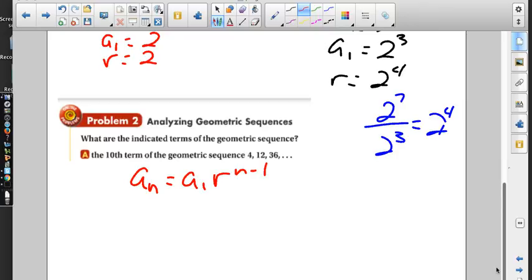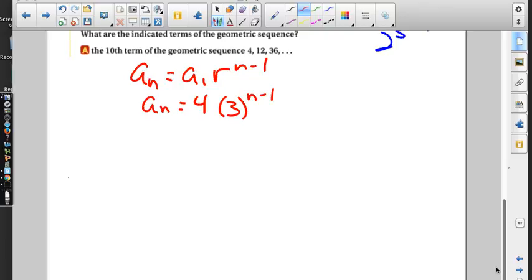And then I remember I need the first term, and I need to figure out what r is. And again, you just kind of in your head say 4 times something is 12. Oh, that something is 3. And I usually put that number that's the base for my power in parentheses. That's just to make sure that it's sitting there staring me in the face, where I can see, hey, it's a 3 that I have to raise to a power. And then they want the 10th term. Well, we've done this before. We need to put a 10 in for n.